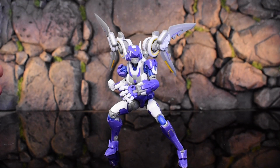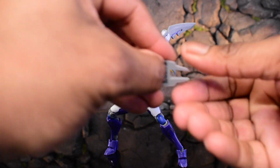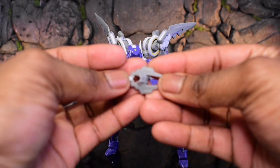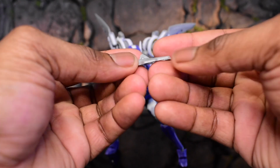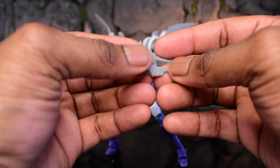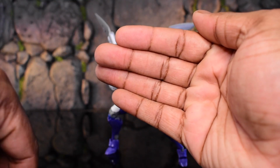All right, as we continue talking about the accessories, these are mostly hand parts. Now, you will also get a stand. I found out this part is also a stand. So I found this out recently. This part is a stand, which is pretty cool, because if you're having trouble getting her to stand up, this helps. It does immensely. But I'm too dumb to figure that out, because I really did not know.